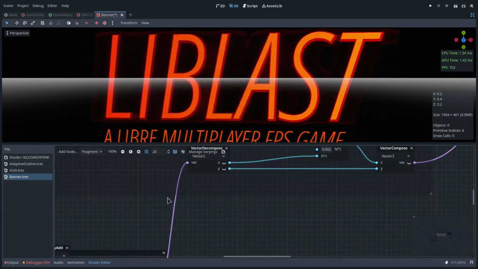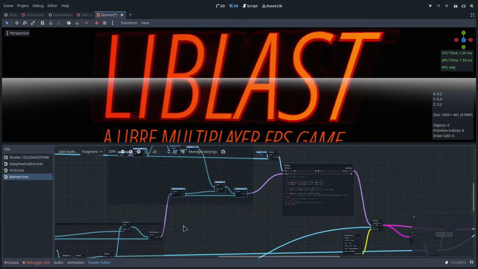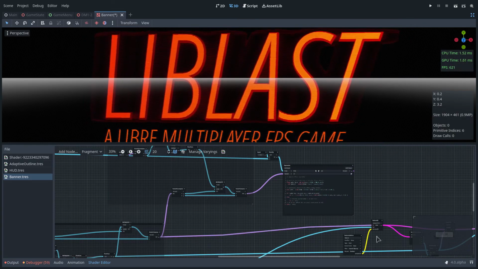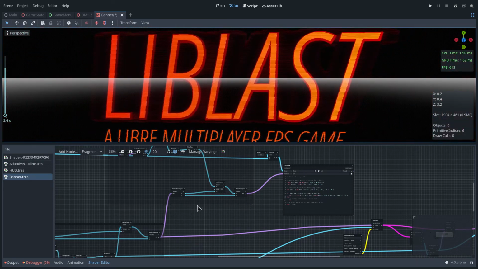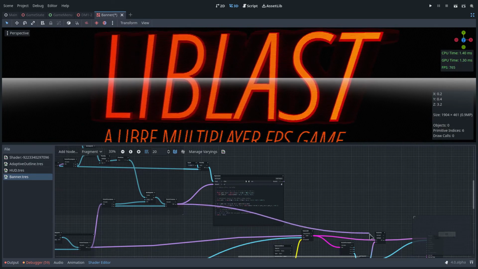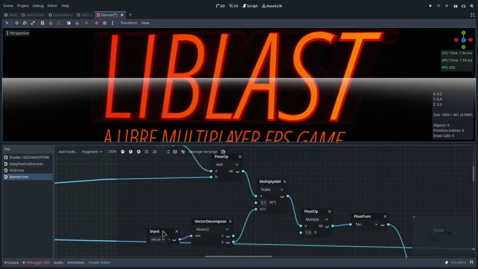Okay, after that, I'm passing these coordinates to a next effect. So I could just use this, and I'm going to just plug that into our texture sampler, and this is it. That's everything. And this is how it looked in the beginning. But then I added another effect, because I wanted to add some more distortion, something that would be a little bit more interesting. And I've come up with this.